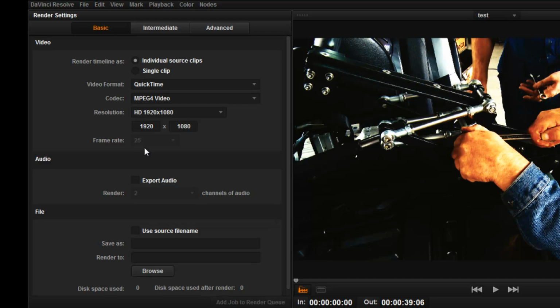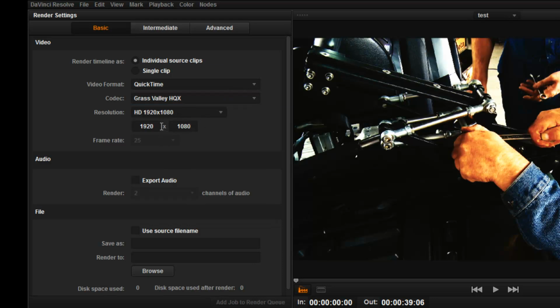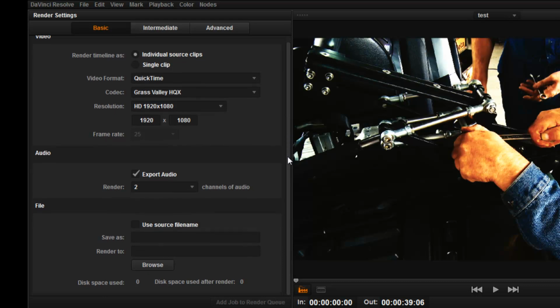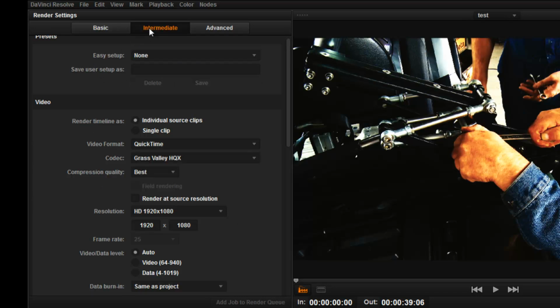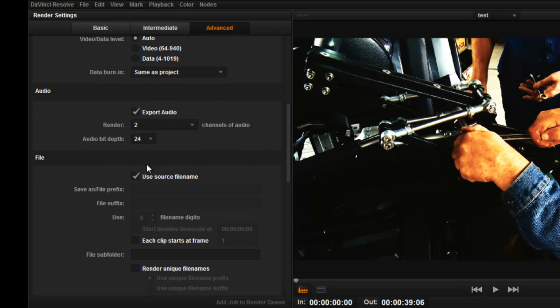I'm choosing individual source clips, QuickTime, Grass Valley HQX, export audio, use source file name, to the advanced settings because I want to change my audio to 24 bits.